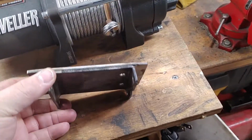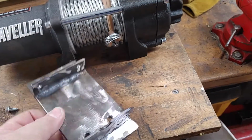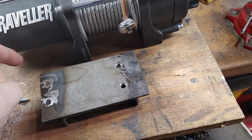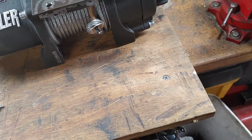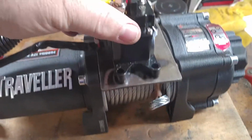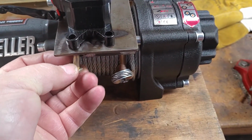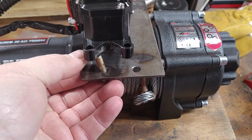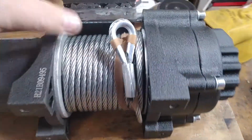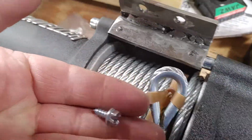So I've got my plate, it's all drilled, welded, and the edges ground down. So this is how the hole patterns will work. These holes here on the top are going to hold this part, like so. They'll be through bolted, bolts coming up, like so, to hold this plate. You see I've got holes here, which I've already threaded. These are half inch.